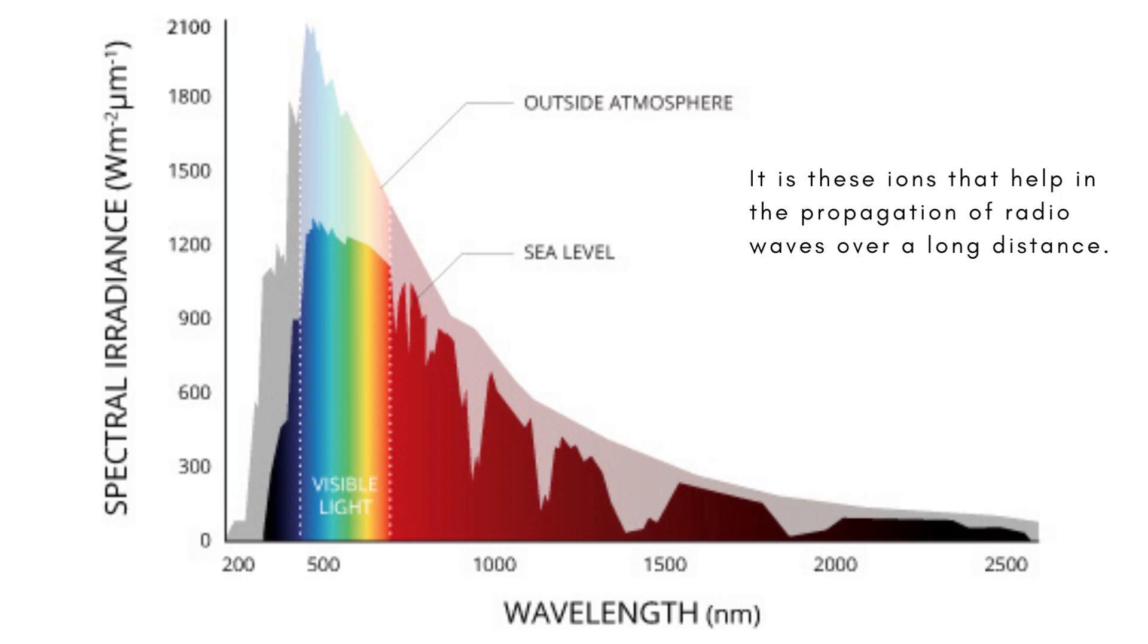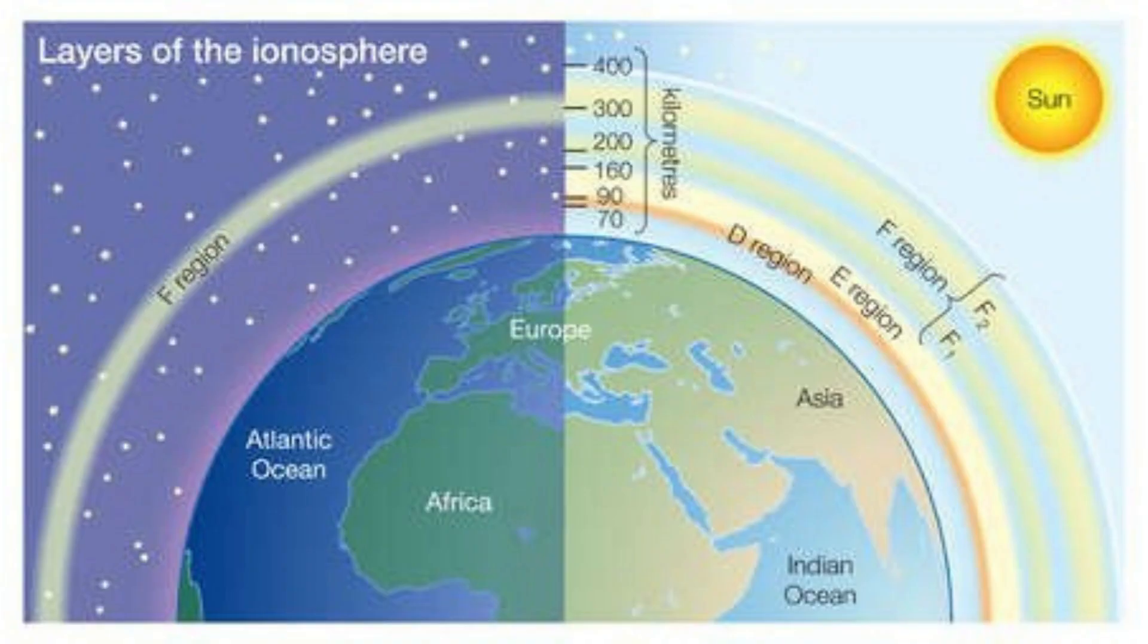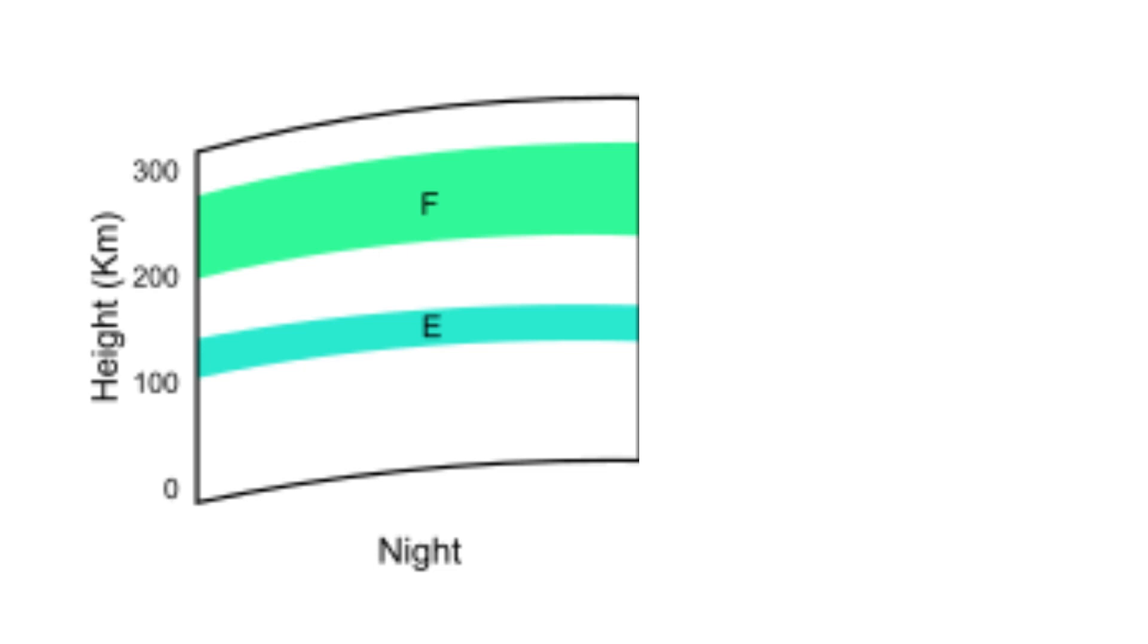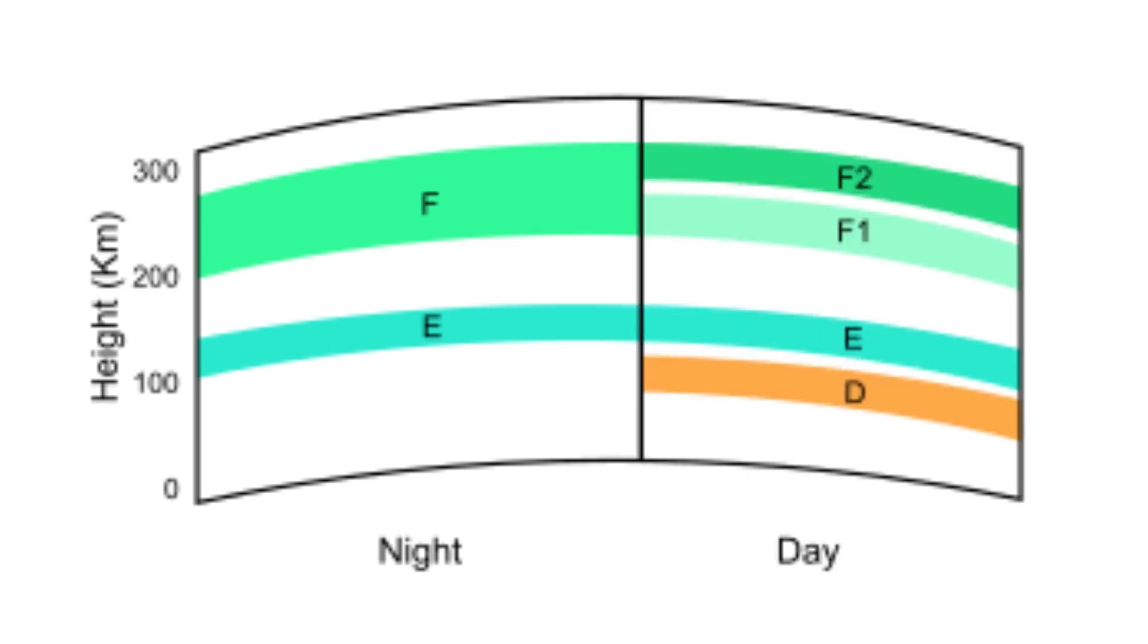It is the practical function of these ions which influences radio propagation to distance places on the earth. Ionization is not linear with altitude but the ionized particles form into discrete layers. At night, the F layer is the only layer of significant ionization present while the ionization in the E and D layers is extremely low. During the day, D and E layers become much more heavily ionized as does the F layer which develops an additional weaker region of ionization known as F1. The F2 layer persists by day and night and is the main region responsible for refraction and reflection of radio waves.